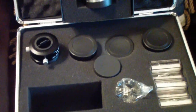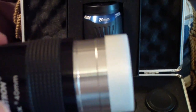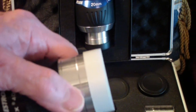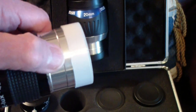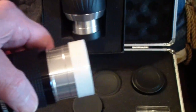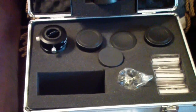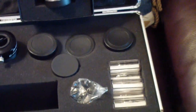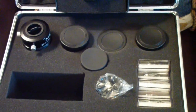Let me explain the difference. A two inch eyepiece has a barrel like this — let me put my hand in there so you can get an idea of the approximate size. Of course it is two inches, that's the size of the barrel. Now this particular set is one that Celestron sells. I think it's a good value, but it depends to some extent on what you want to look at.